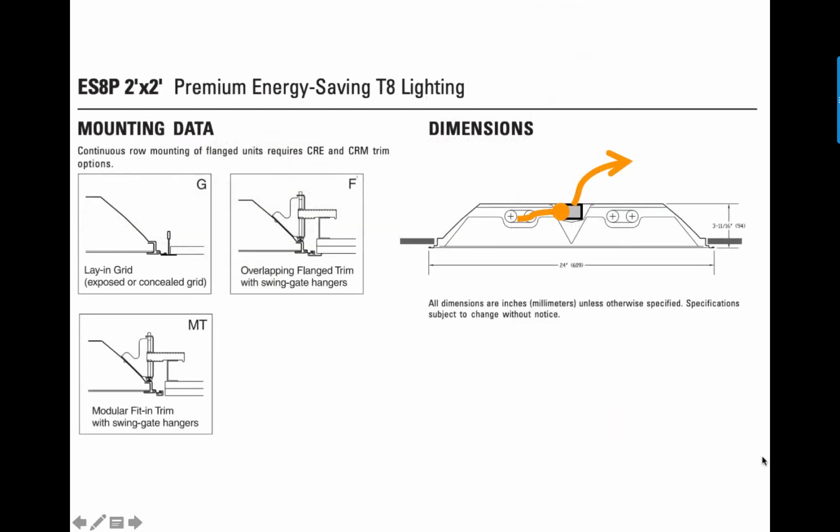Okay, this is an energy-saving premium T8 light, another recessed light. This is fluorescent, or actually probably LED, I think, if I remember correctly. But either way, the wire goes from the end of the lamps, again, to a junction box. In this case, it's hidden in the middle of the fixture. This whole thing is above the ceiling, and then a home run.